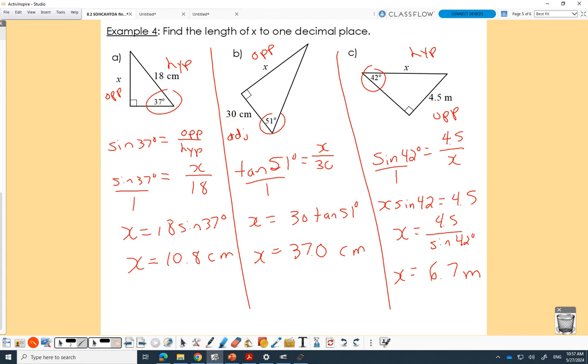Now that I had 6.7 as x, you label it on here. Could you easily get the last angle here? 180 minus 90 minus the 42, yes? Could you easily get the third side there? What would you use? The thing with the squares and the adding and the subtracting. It's got a name. You'd use the Pythagorean theorem.